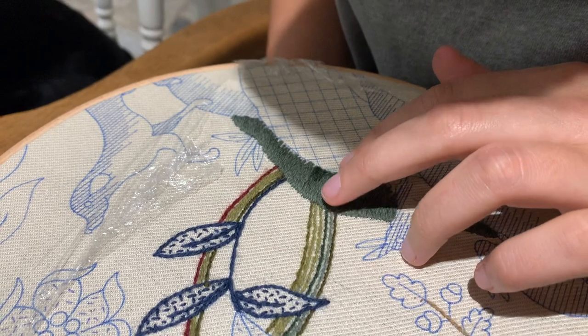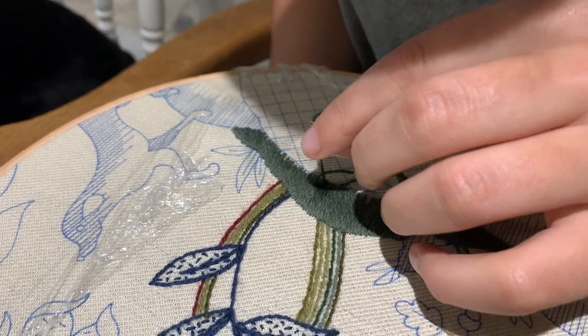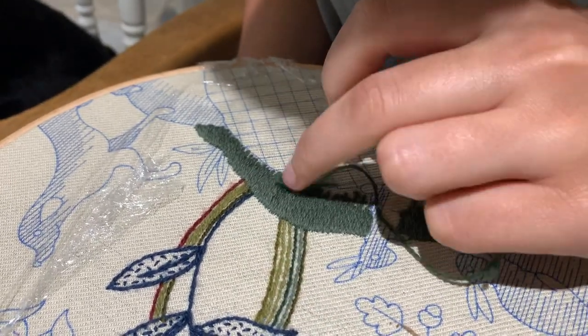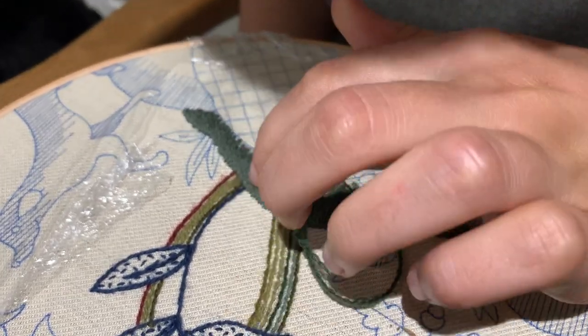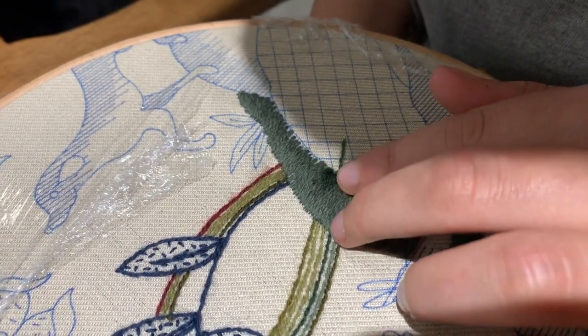Following the advice which Philip put in the instructions yesterday, I'm trying to make sure that I keep my stitches really close together to get that dense look. I've just realized here I missed a bit — I think that was where I was switching over a thread — so I'm going to go back in afterwards with the double thread of the first color just to fill in these holes here.